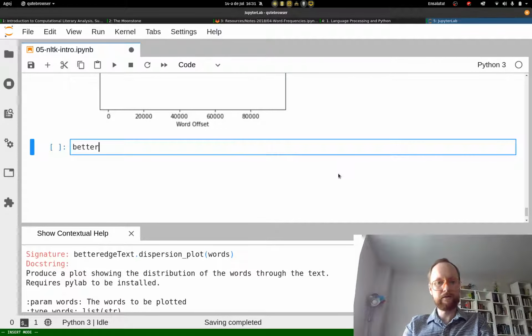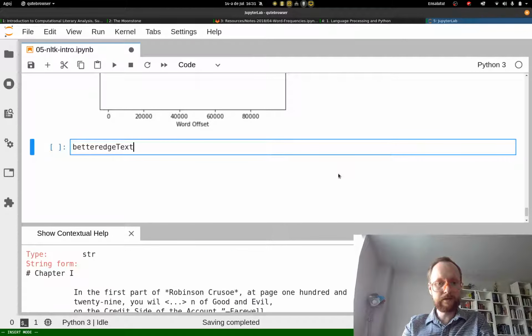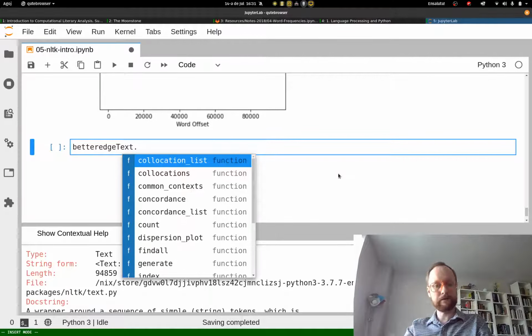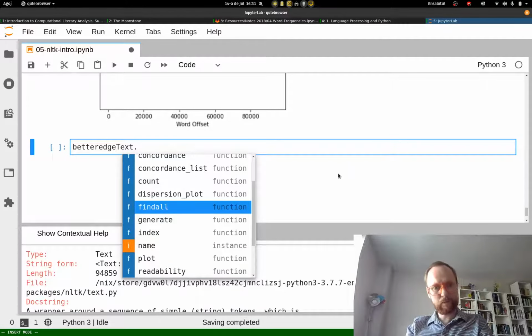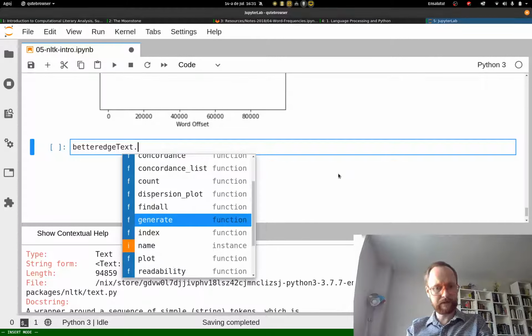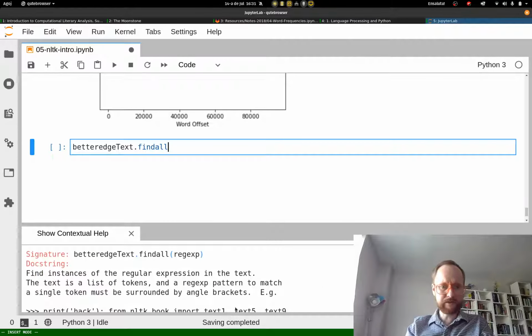Great, so let's look at this text object again, look at the things that we can do with it. What does findall do? This is interesting. It says find instances of the regular expression in a text.